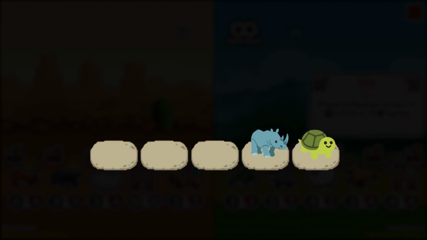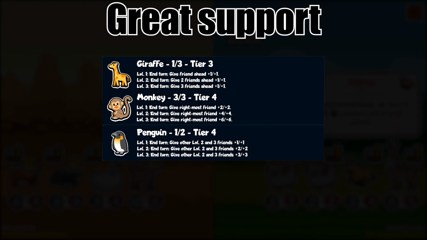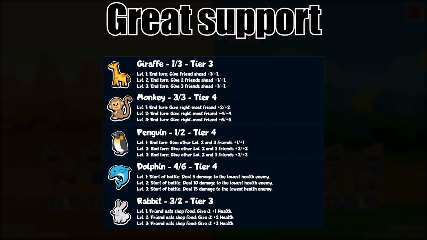Obviously, you want to run Rhino in the front, or a turtle in the front and a Rhino after that, but in that case, you are just looking for a pill to kill off the turtle to get some tasty early melon on your Rhino. Great supporting units are Giraffe, Monkey, Penguin, if your Rhino is at least level 2, Dolphin and Rabbit, as you want to buy every permanent buff you get from your Rhino to grow big.